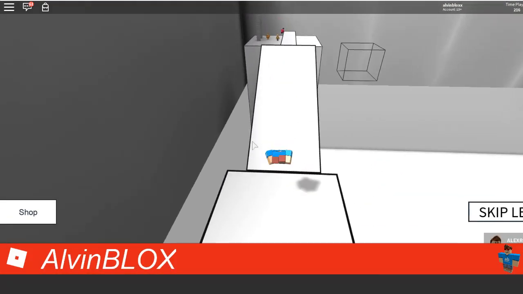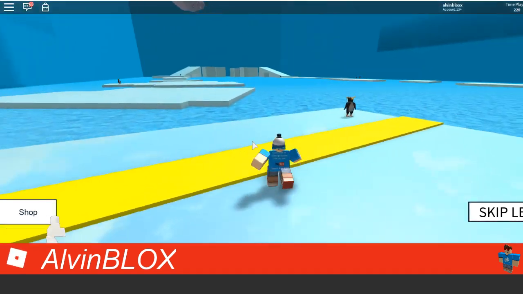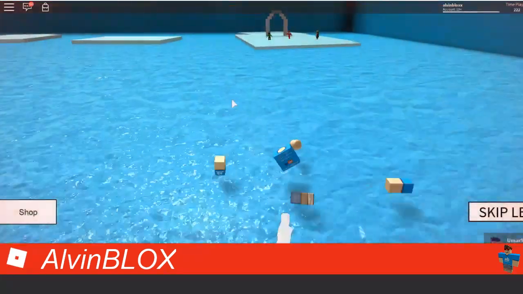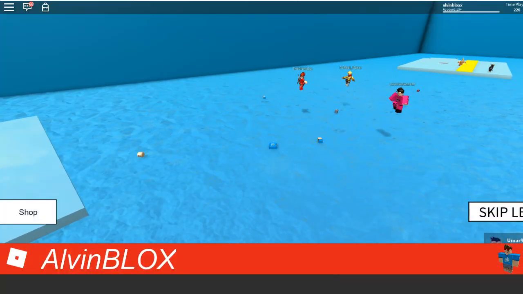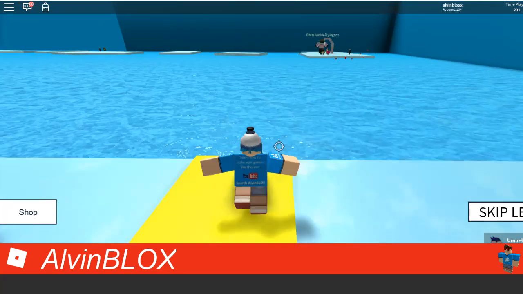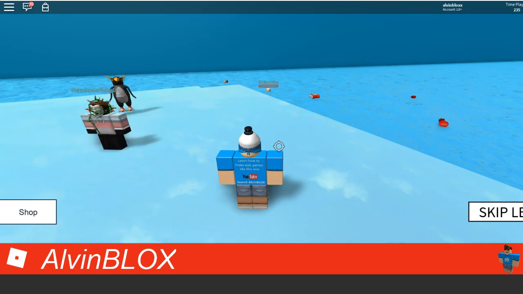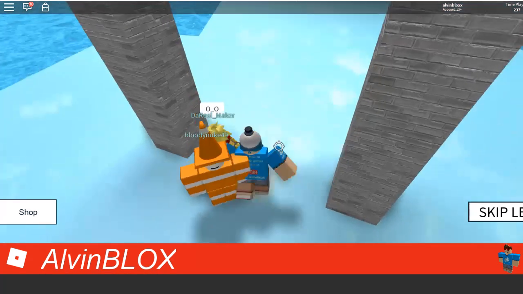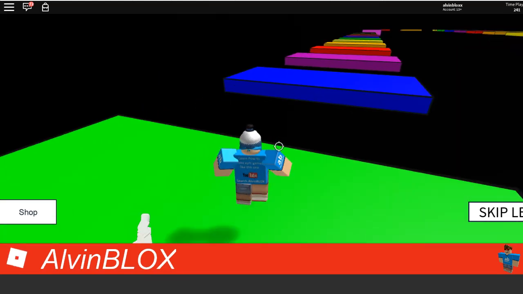Alright, here we are, we're at the end. Gonna go on to the last block. Boom! Alright, we're gonna go straight through the teleporter. And we're gonna go past... Ooh, it got fixed. The glitch was fixed. So, you used to be able to just jump all the way across here. But... Oh, I was just able to do it. Maybe it works sometimes and sometimes it doesn't. Alright, well, that level was kind of glitched.